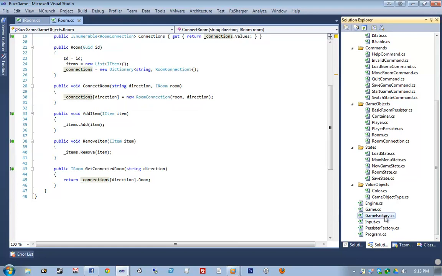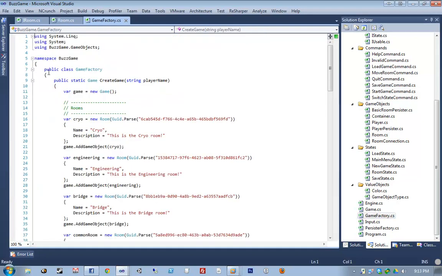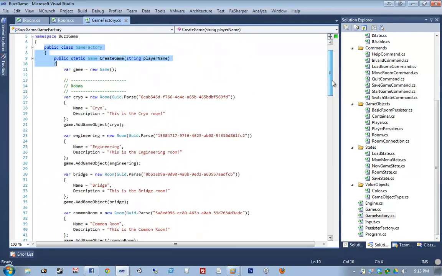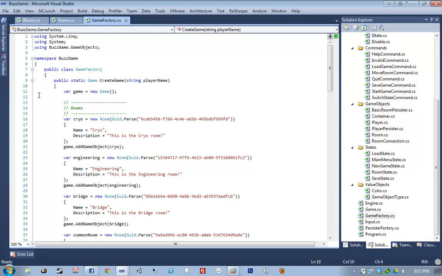And then inside of my game factory, again, all this is a single method. This is just for creating the initial map. So the fact that it's called game factory, I'm not actually doing the abstract factory pattern. It is the factory pattern, but it's nothing really that amazing. All this does is instantiate a new game and create all the rooms.